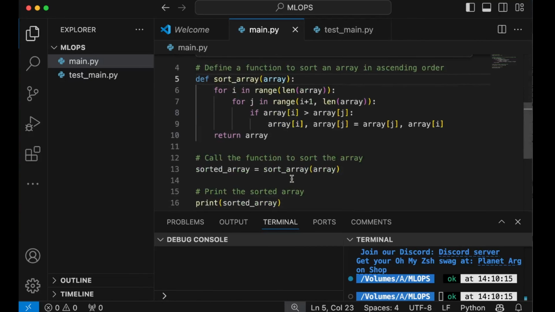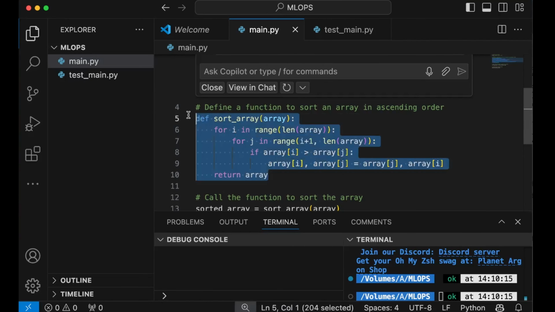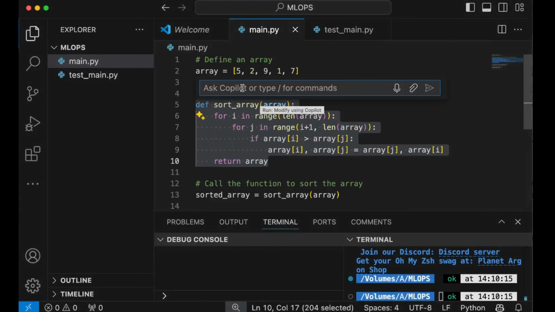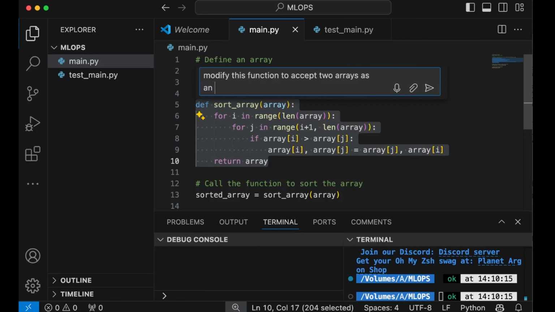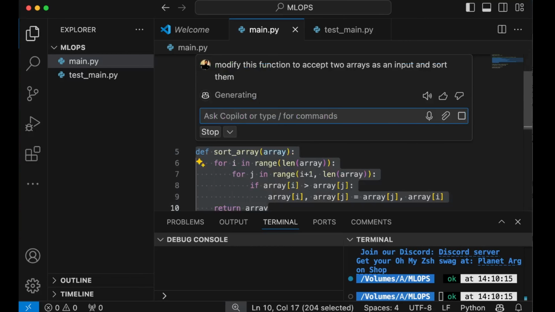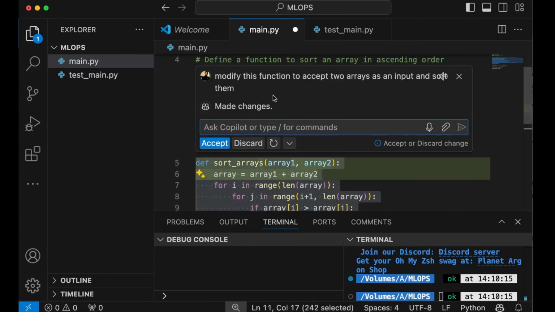Now again, I want to make changes to this one, so I'm just going to select this one, and here in the Copilot I'm going to say modify this function to accept two arrays as an input and sort them. So it has now made the changes.